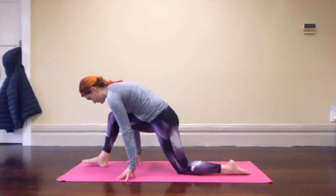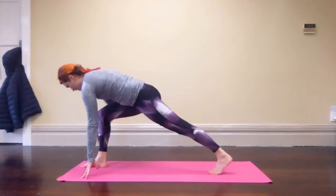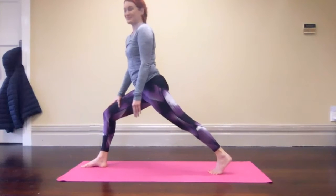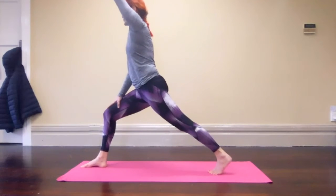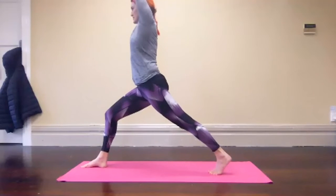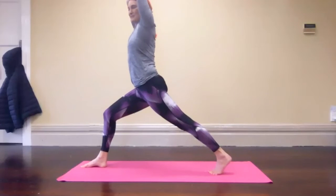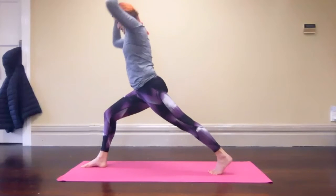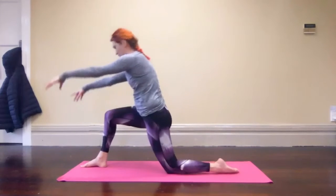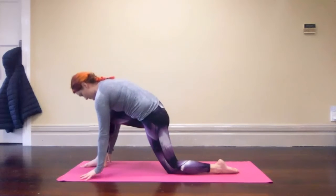Okay, now flatten the front foot, tuck the back toes under, knee lifts off, and climb on up into your full lunge. So you can add one arm or two, depending on how stable you feel here. And let's keep sending fingertips far away from that back heel, so one long line, holding for another breath, and touch down. Drop the back knee, release the back foot, sweep arms high. Touch down and come onto your hands and knees again.